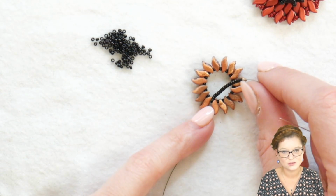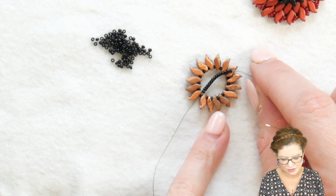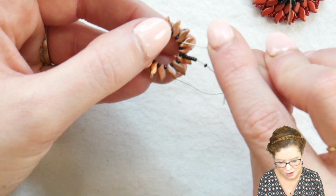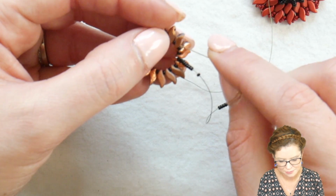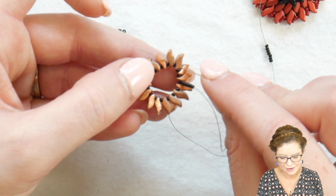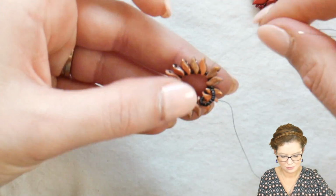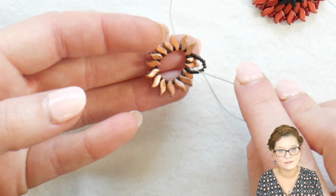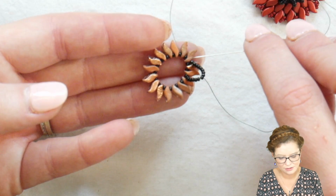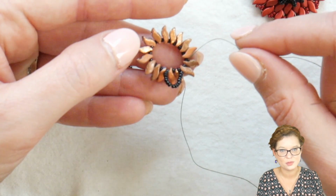Coming out of my StormDuo, I'm just going to skip over 2 StormDuos and go into the third one. So skipping over 2 and going in that third one. I'm also going to go through that very next StormDuo as well. So we have our loop of 13 seed beads here. I'm going into my third StormDuo and coming out of that very next one. And here I'll do another loop of 13.